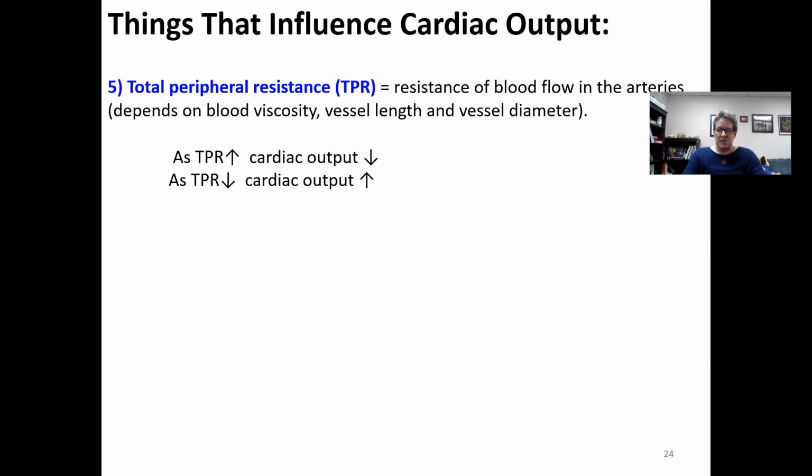Now, let's try the tube experiment with a syringe full of corn syrup. You hook that syringe up to the tube and you try pressing that syringe to push the corn syrup through the tube, and guess what? That corn syrup is thick. It's got a lot of resistance. That would be like thick blood, and it has a lot of resistance going through that tube. And the longer the tube is, the more resistance you have.